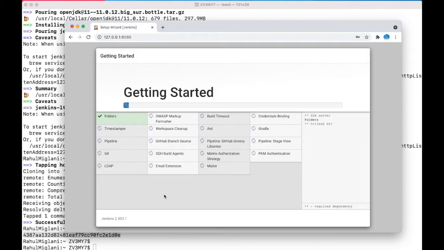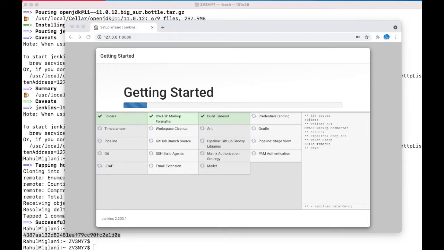As I see, it has started with folders, and it will probably end up with all the basic plugins as well as some packages or binaries it needs to get us started. Depending on your network speed, it takes a few seconds, less than a minute, to complete the basic plugin setups, including the email extension.